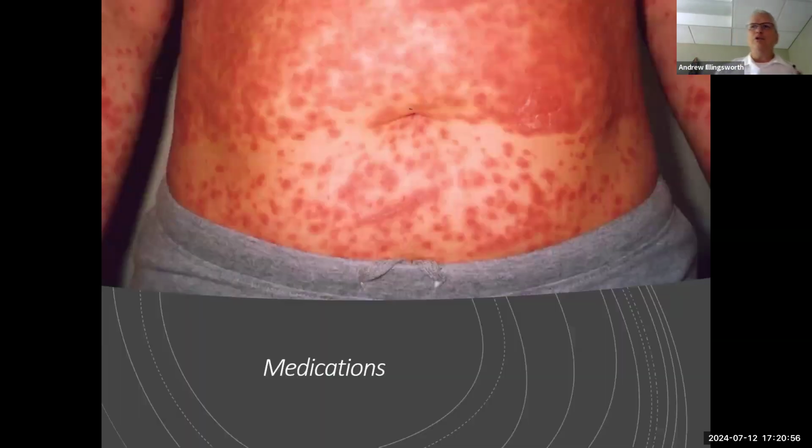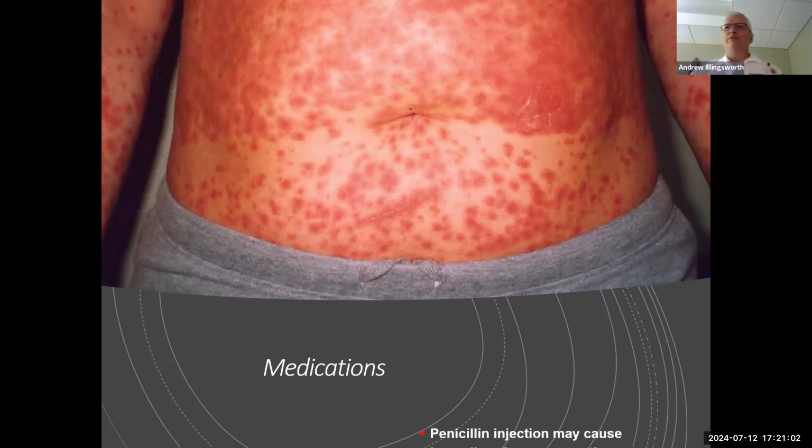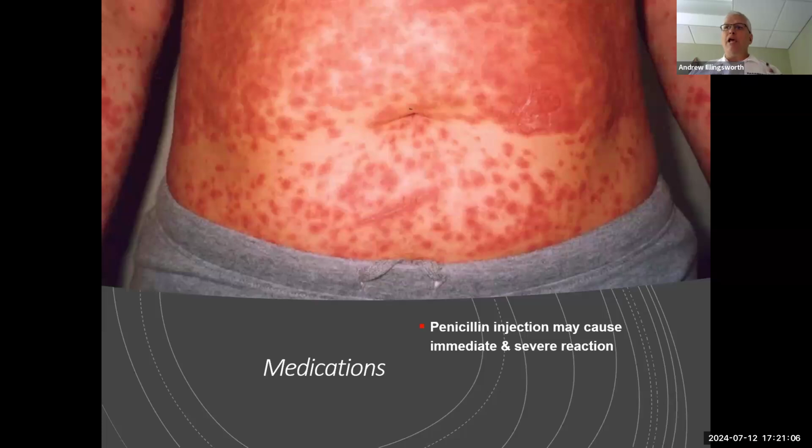All right. So the medications we use. Now we look at this guy that we're looking at, full of hives, full of allergic reaction. A penicillin injection may cause an immediate and severe reaction. It looks something like this. This is a full body reaction. Think about all that reddening, those hives that you're seeing, and that skin reaction is blood that is leaking through all those interstitial spaces and causing welts in your body's response.